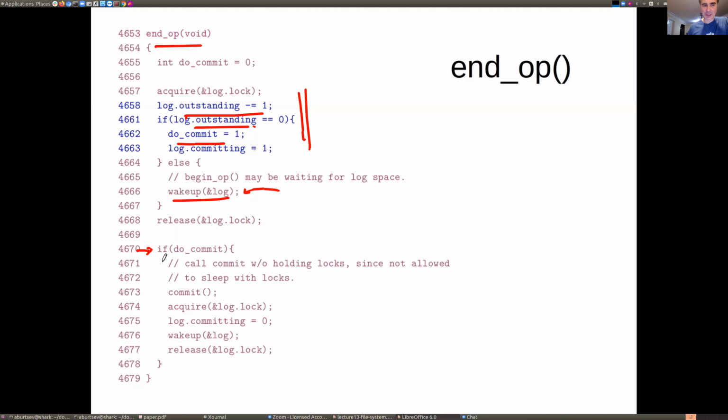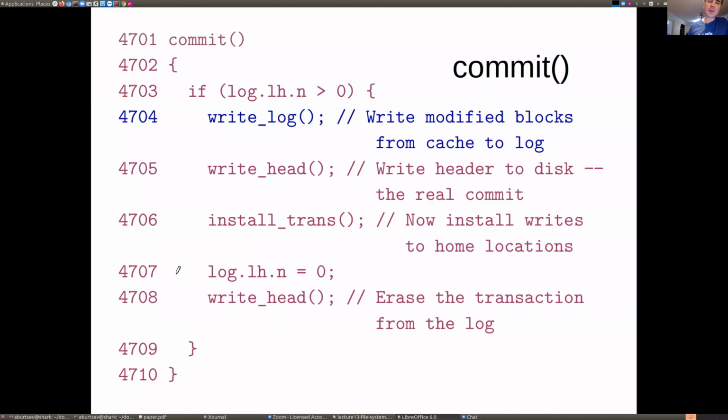But the most interesting part is the commit part, right? The first part just maintains the guarantee that there will always be enough space in the journaling area across multiple transactions. But the second part actually does the commit. This is where we stopped last time. We were looking at this commit function and trying to understand how it's implemented. Okay, so the logic of the commit at a high level is clear to you, right?